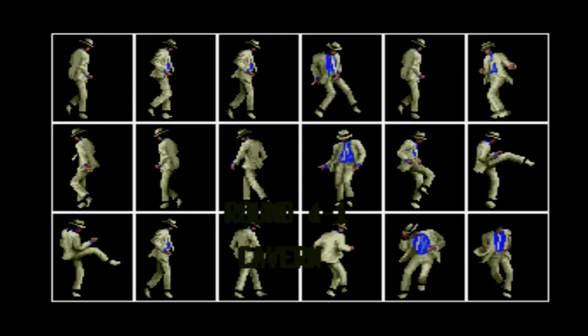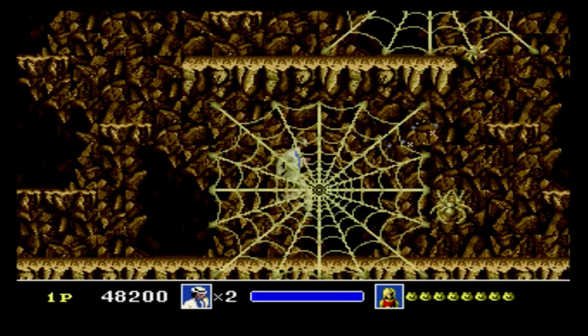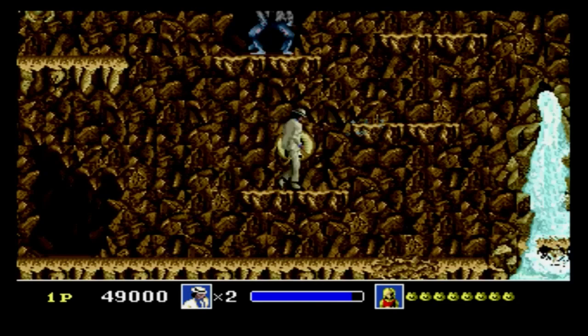Welcome to round 4-1, also known as the caverns. The caverns are a bit of a maze, so pay close attention to where I head and which child I save first if you want to turn Mike into a giant Gundam warrior. The child we're looking for in round 4-1 can be found above the waterfall.